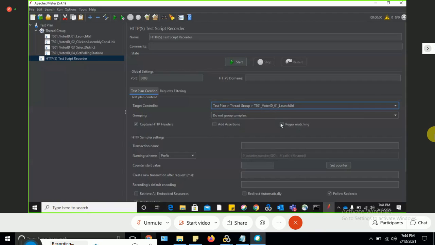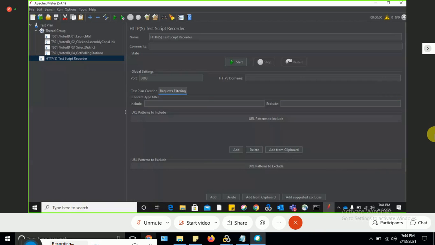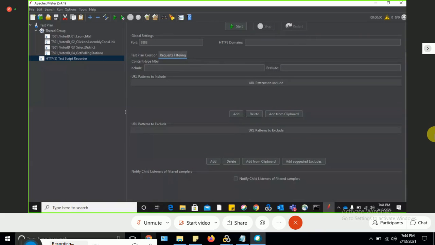You can filter some set of requests, and include a capture of it.